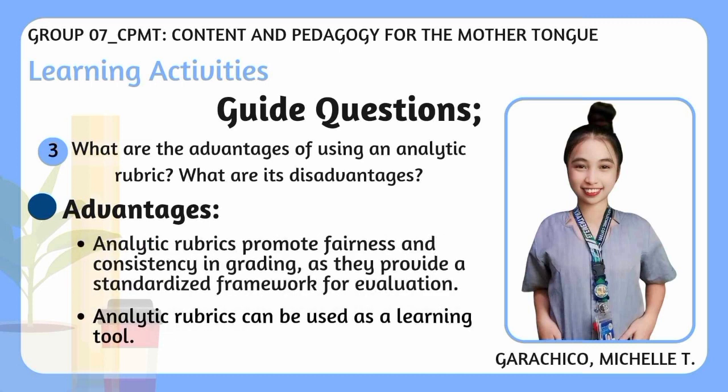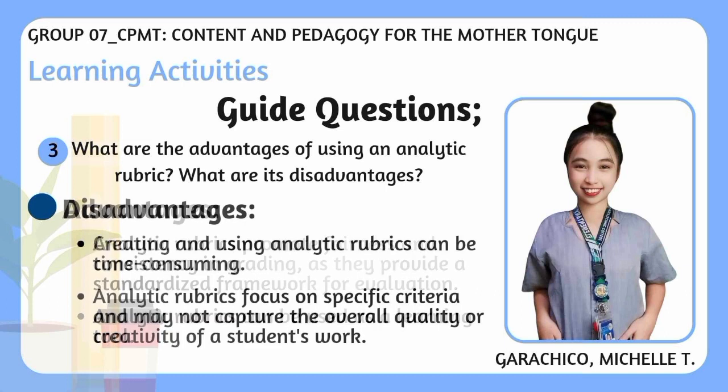Number 3, analytic rubrics promote fairness and consistency in grading as they provide a standardized framework for evaluation. This reduces the potential for bias or subjective judgment. Last, number 4, analytic rubrics can be used as a learning tool. Ito ay nagpo-provide ng clear understanding of the expectations and allows them to self-assess their work against the criteria.